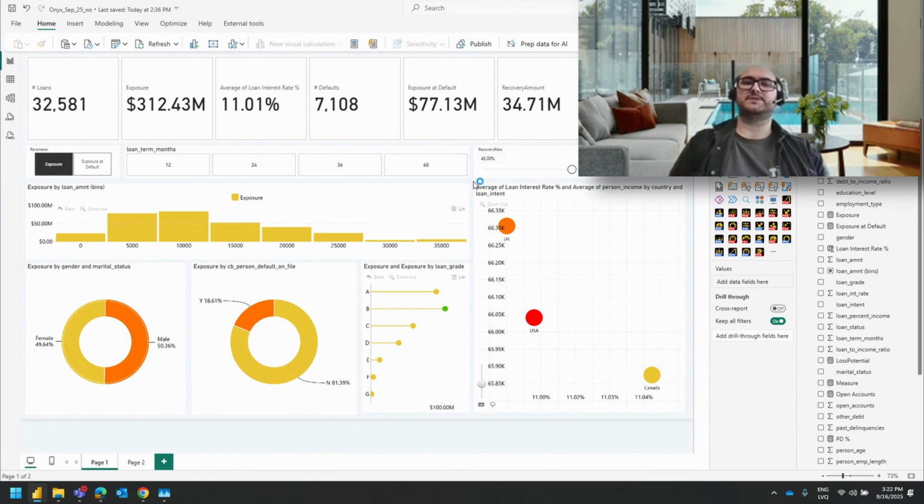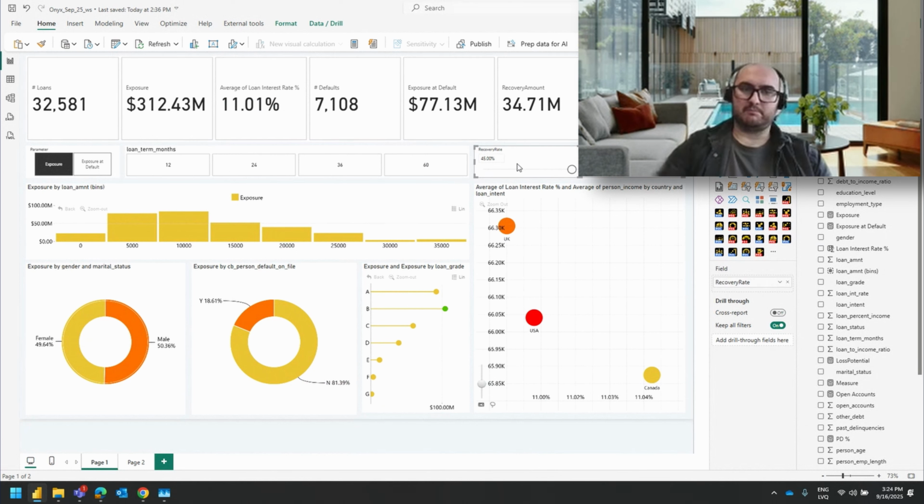I wanted to quickly, first of all, create a page that allows me to overview how many loans we have issued, how many of those have defaulted, what's the recovery amount, how much we're potentially losing. Just by quick Google, I found out that the average rate, or the assumption, is that we recover about 45% of the loan. So we could keep that as a default value.